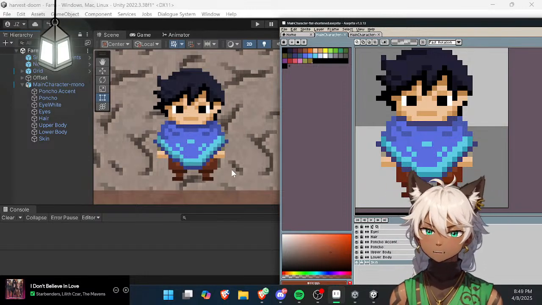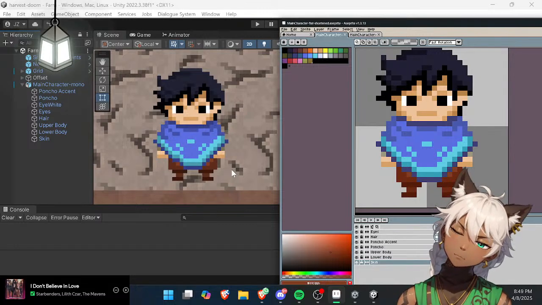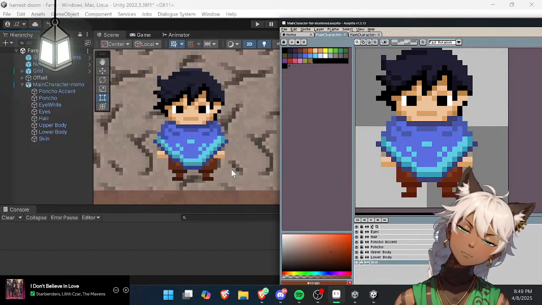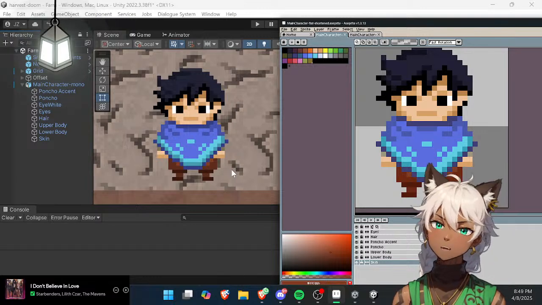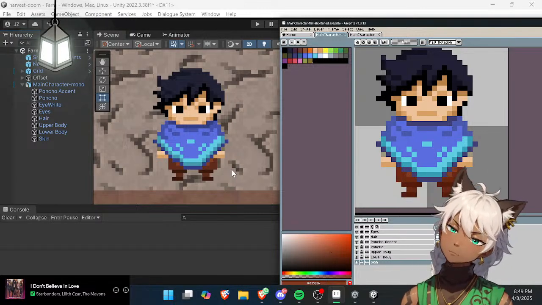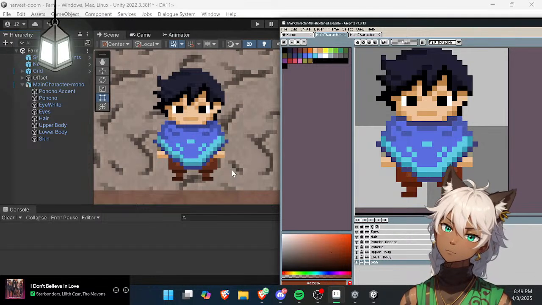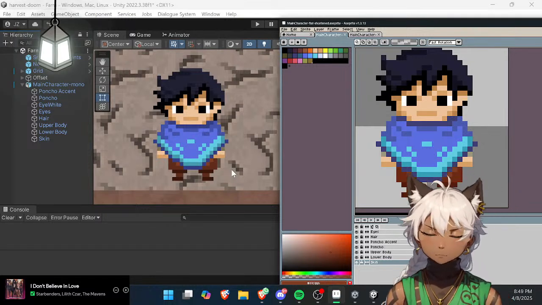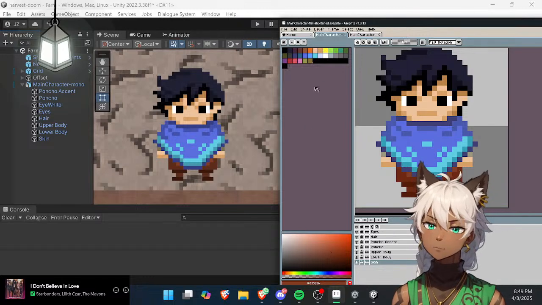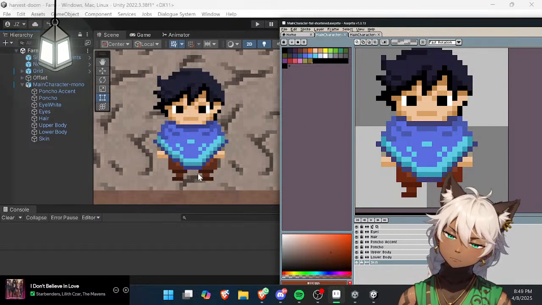I wouldn't say identical, but close enough. Close enough. The skin needs to change though. Yes. Also, I think it's close enough, yeah. I agree. All right.